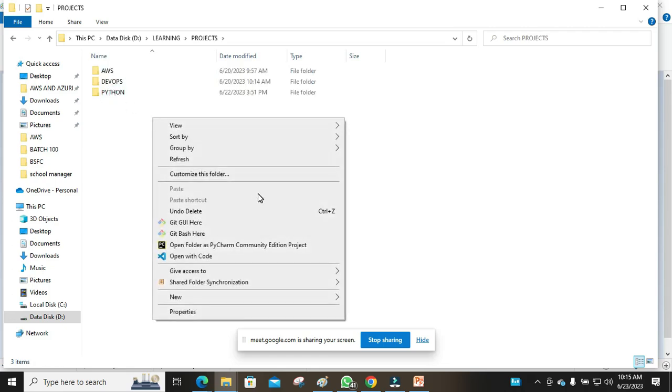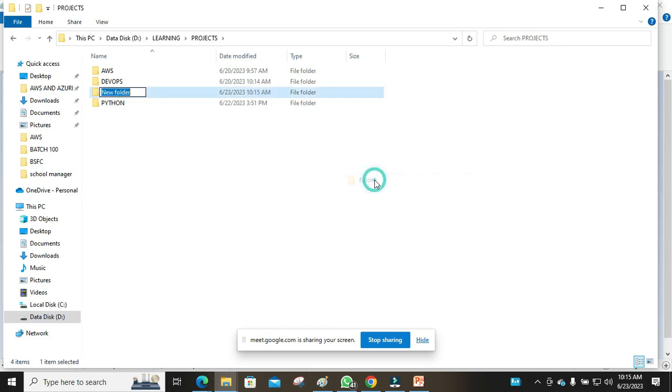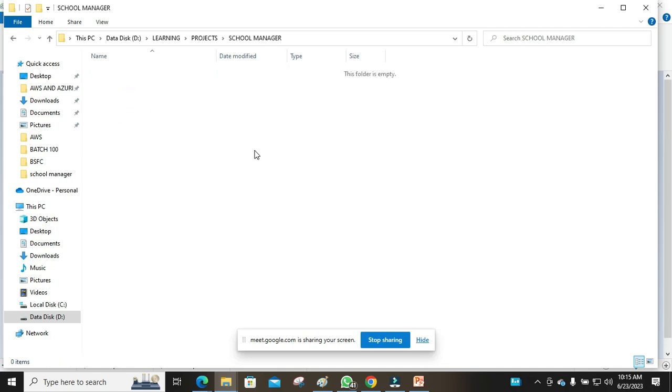So we create our file. This is a new project that we are doing, which is our school manager program. Now inside our school manager program, we open our Git Bash there, Git Bash please.